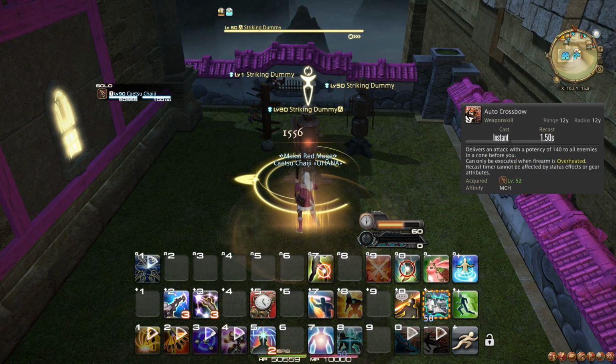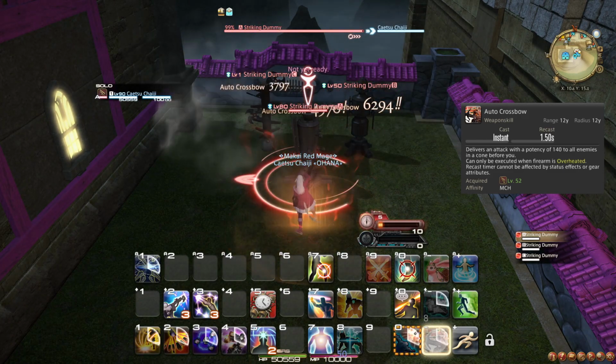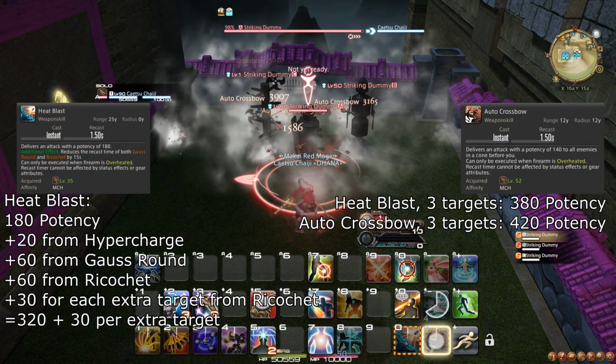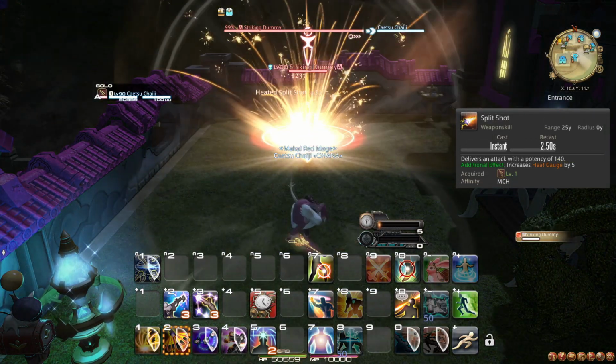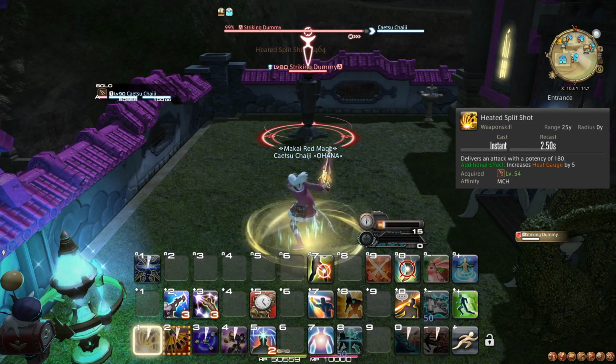Now then, at level 52, you learn the weapon skill Auto Crossbow, which functions as an AoE alternative to Heat Blast. Auto Crossbow beats Heat Blast on 3 or more targets. At level 54, Split Shot permanently upgrades to Heated Split Shot. This does not change your rotation.